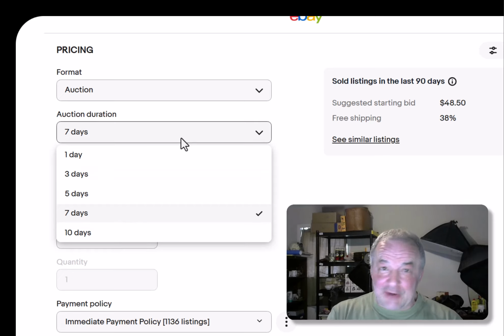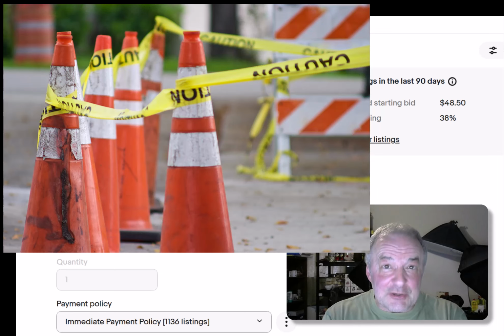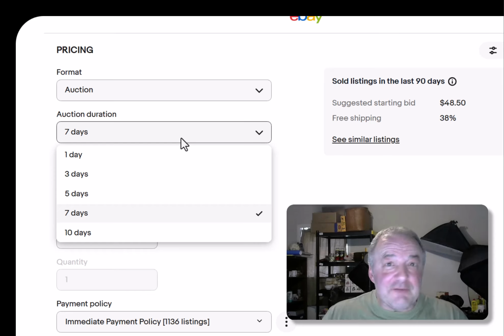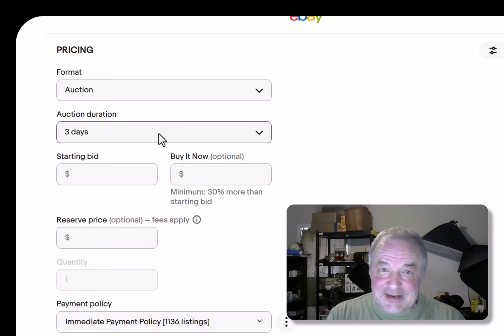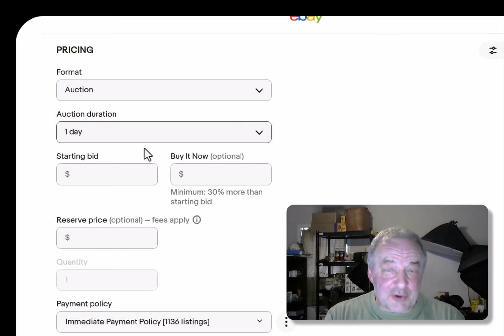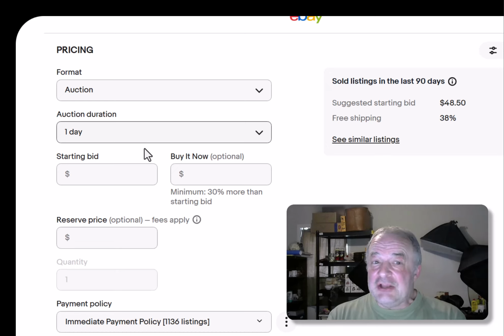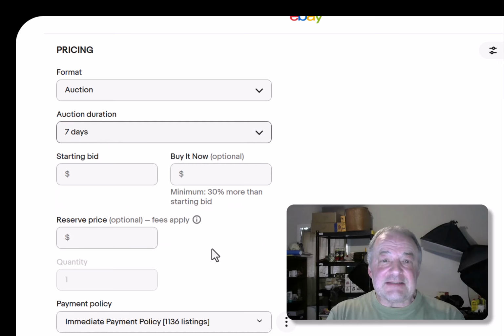If you're selling a brand new iPhone starting at a penny, and you can do that, we're going to talk about pricing. Be very careful with starting bids. I'm going to tell you how to do a starting bid here in a moment. But if you're starting an iPhone at a penny, I promise you can probably get away easily with a 3-day auction, and maybe just a 1-day auction, depending on when you start it. If you start it on a Sunday night, you probably can do a 1 day on something like that. But in general, for most things, I strongly suggest a 7-day auction.